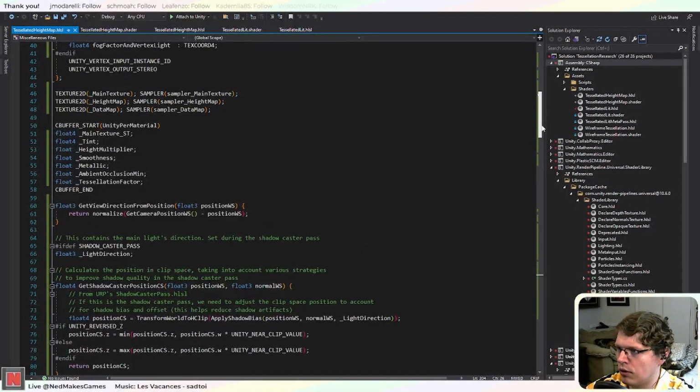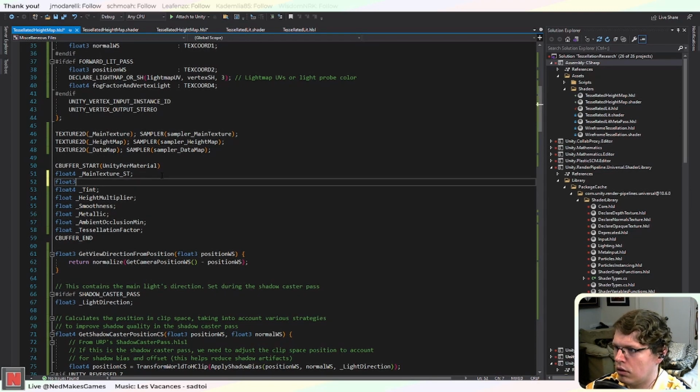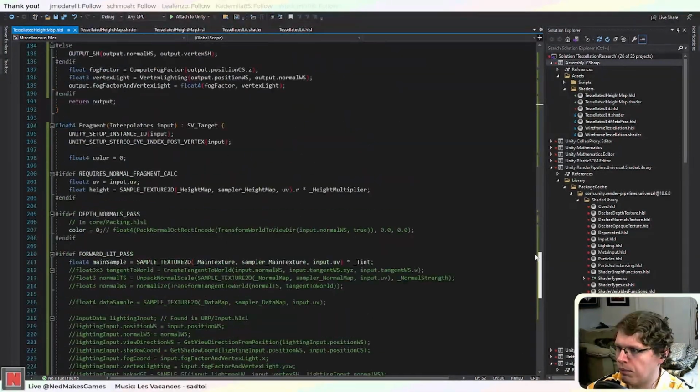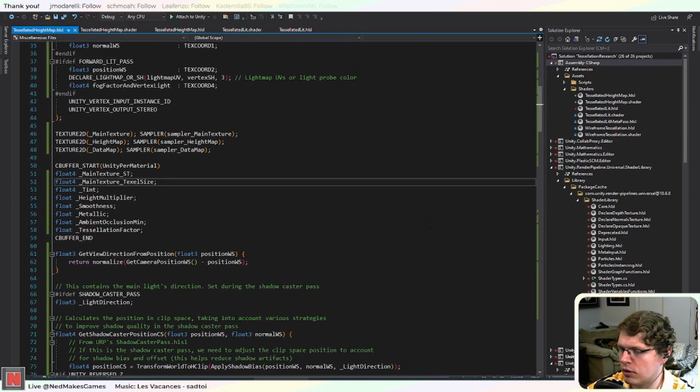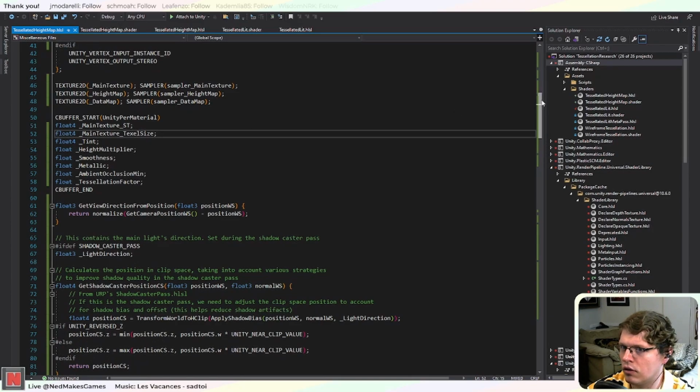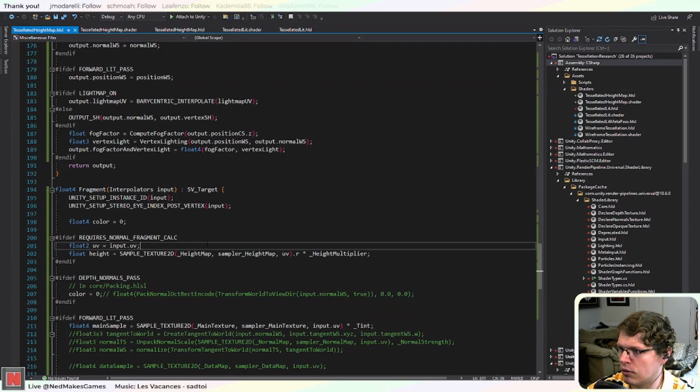So I need a texel size for the texture, which Unity will just automatically fill in that vector. Or, yeah, I guess that's a vector. But I forget. Is it? So I think the XY have the size of one texel in UV units, and the other one tells you the total number of texels in the texture. I forget which one is which. I think XY is the size of a texel in UV units, which is what we want.